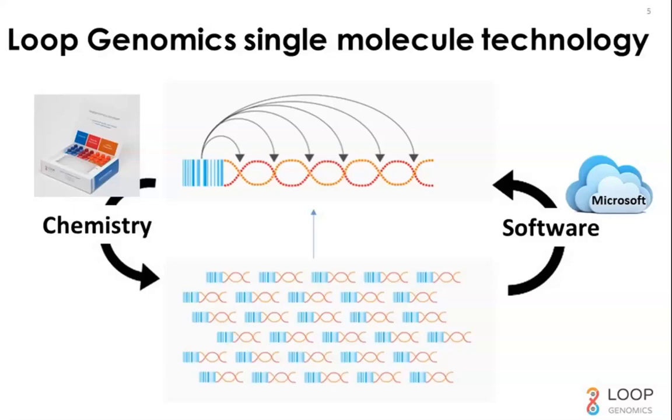And after that is performed, we go through what is essentially a modified version of the traditional short-read prep, where these long molecules that have the barcodes inserted at different positions are chopped down and fragmented and made into a short-read library that can be sequenced on any Illumina sequencer.